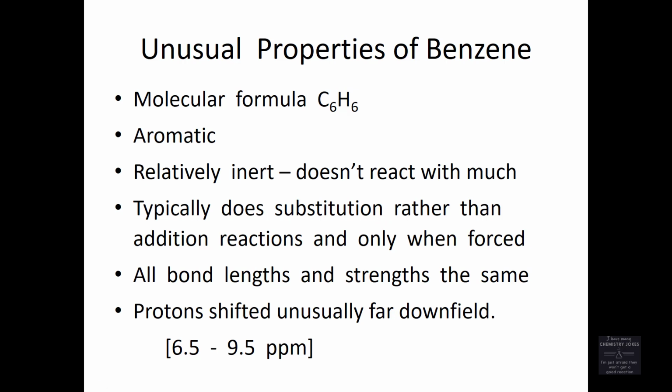Why does that matter? Why is that a big point to make? Benzene has 3 pi bonds, and things that have pi bonds, we've said traditionally do addition reactions, like a normal alkene does addition reactions. But benzene does not behave as a normal alkene because it's aromatic. It typically does substitution rather than addition, and only when forced. Yes, there are 3 pi bonds and 3 single bonds in benzene, but because of resonance, all bond lengths and strengths are the same.